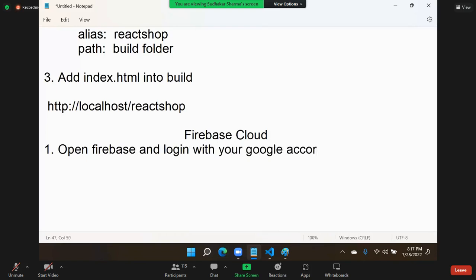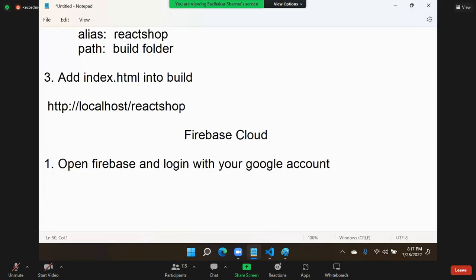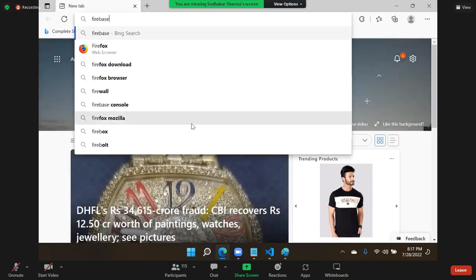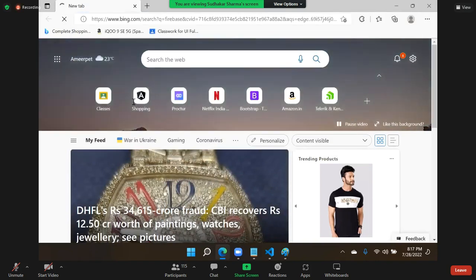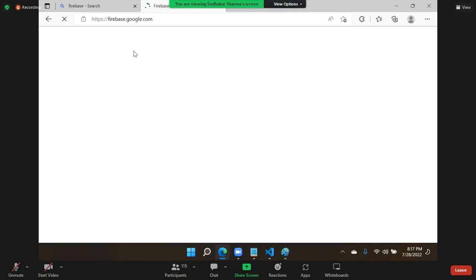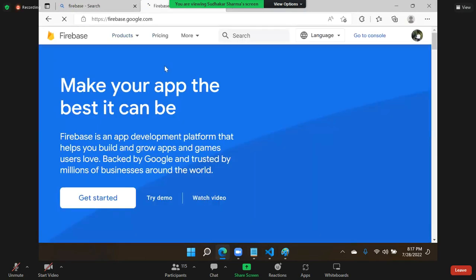Firebase provides a free service and a premium one also. Open Firebase and log in to Firebase with your Google account.